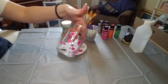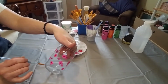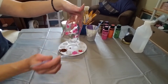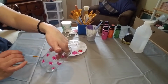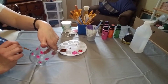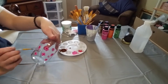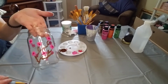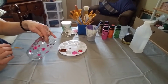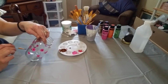I am really just going to start from the bottom, again, trying not to put your glass down because your paint is still wet. I'm just going to start with making just a few little branches. Remember, branches are not straight. You want to wiggle some around. And essentially, you are going to have this effect on the glass with just some trees. Really like the tree of a cherry blossom.